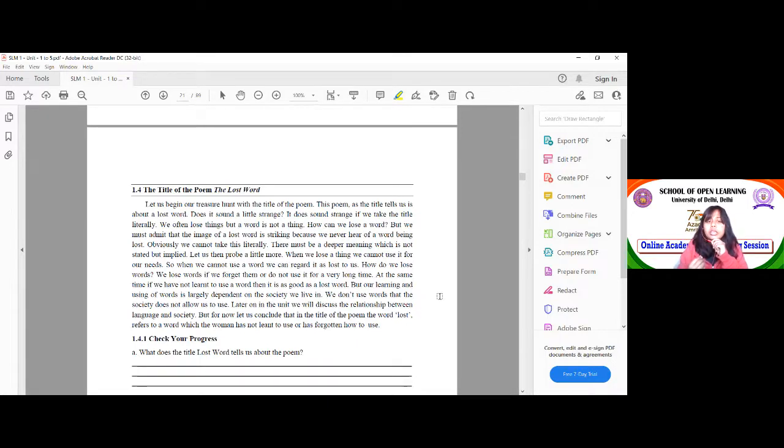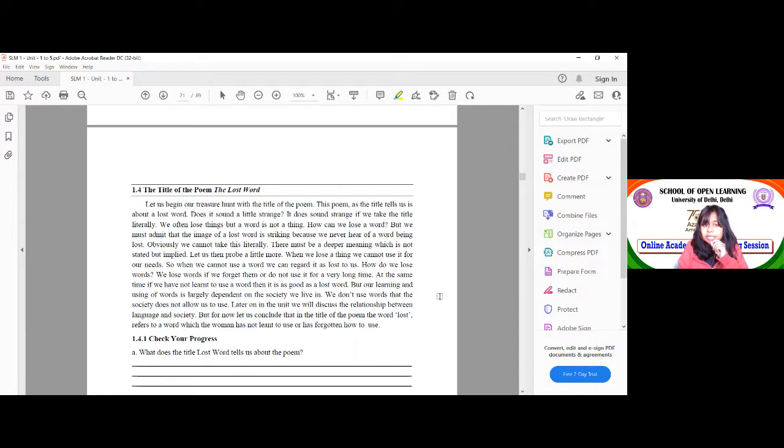That moment only, when you stop taking this literally and you just think of it a little poetically, in that moment, it will not sound strange to you. You will be like, yeah, that can happen. The poet is just talking about a word as an object and is trying to say something deeper. So that is what is written over here.